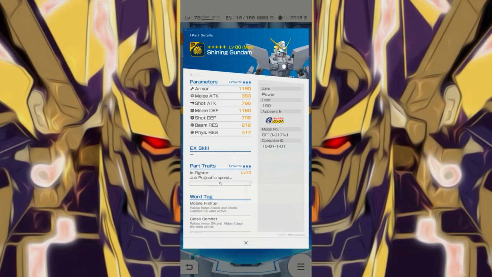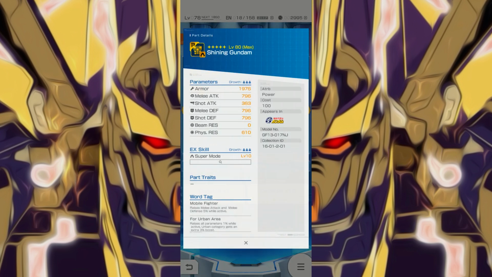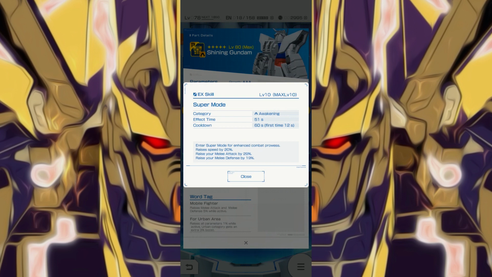But we've got Mobile Fighter and Close Combat for the word tags, and that is the head for the Shining Gundam. Next we've got the chest, which has a Super Mode EX skill. It is an Awakening EX skill with an effective time of 51 seconds and a cooldown of 60 seconds, first time 12 seconds. Enter Super Mode for enhanced combat prowess. Raises speed by 20%, melee attack by 29%, and melee defense by 19%.